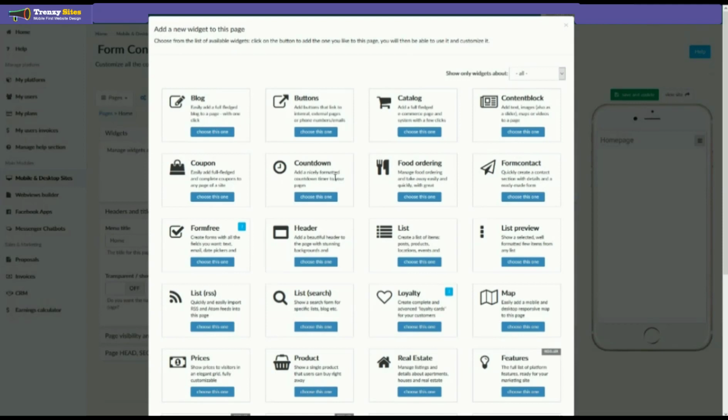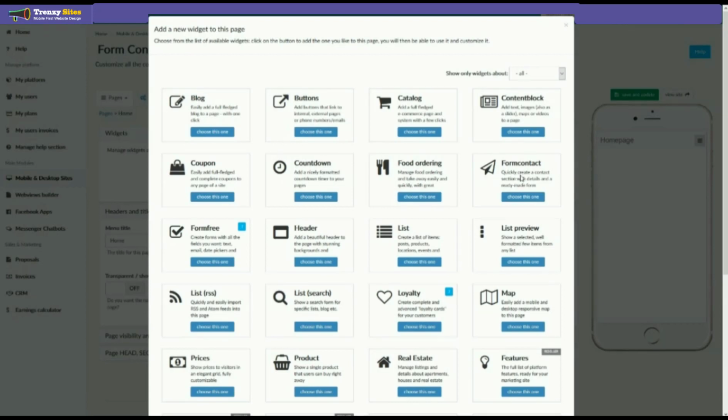Now, the Form Contact, many of its functions can also be achieved with buttons or content blocks. However, the form contact is specifically designed just for contact, and it also has autoresponders built into it, so you can automatically respond to messages that you get, which is a pretty neat feature. So if you ever want anyone to send you a message or to give out your email, then you would want to use a form contact.